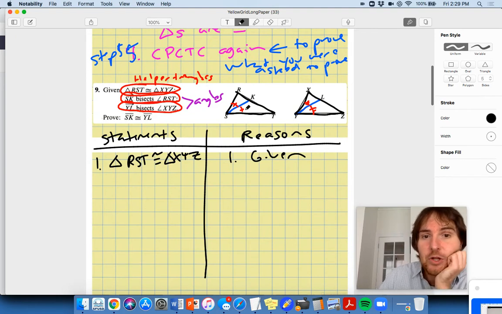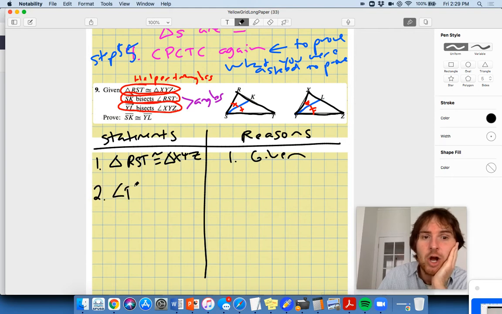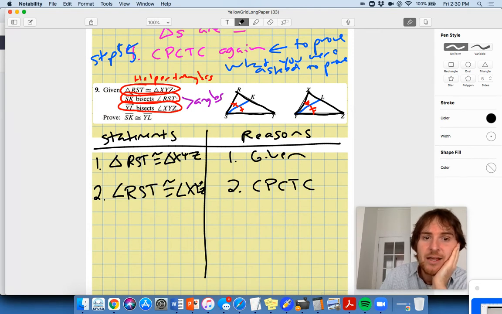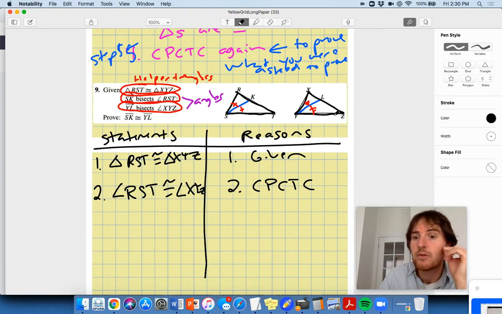So basically, if we look at this here, I think the thing that we need to say is this through CPCTC. We need to say that angle RST has got to be congruent to angle XYZ, and that is through CPCTC, because look, angle S here and angle Y here are corresponding parts of congruent triangles. RST, XYZ, those are one of the 3 angles, and they correspond to one another of the 2 congruent triangles. So corresponding parts of congruent triangles are congruent to one another.